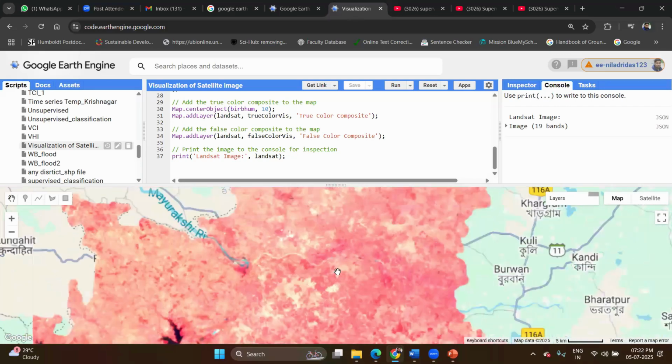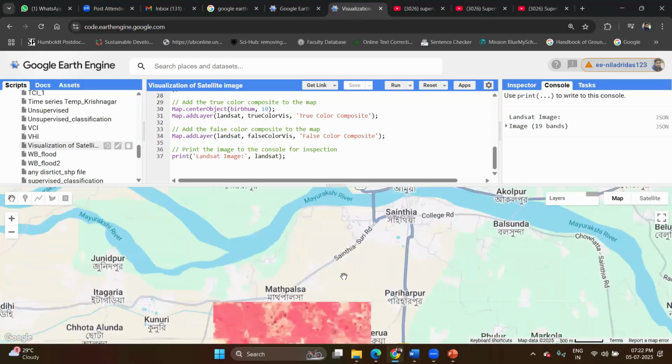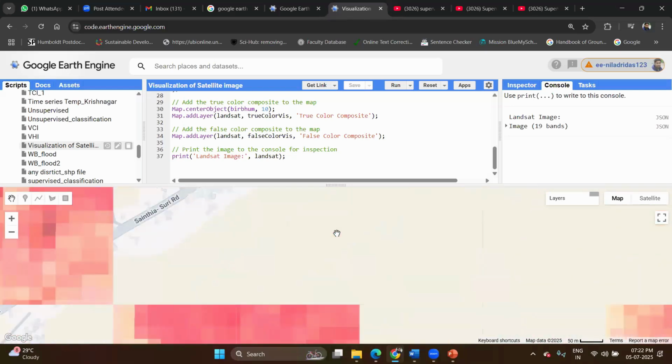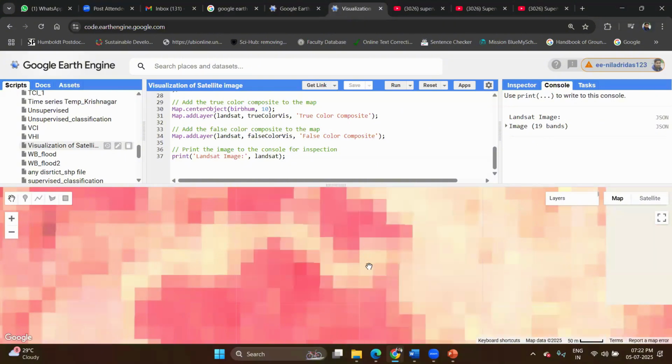Okay. If I zoom over the satellite image, you can see this square box. This square box is called the pixel. The pixel is the smallest unit of an image. This is a Sentinel satellite image, and the length of this pixel is 10 meters. That is, this is 10 meters, 10 meters, 10 meters, 10 meters, so this is a 10 meter square. So one pixel in a Sentinel image covers 100 square meters. I'm telling it again.